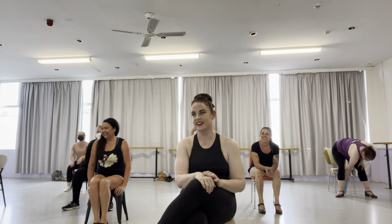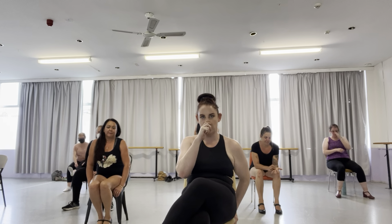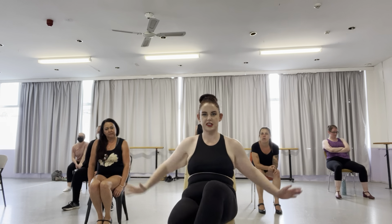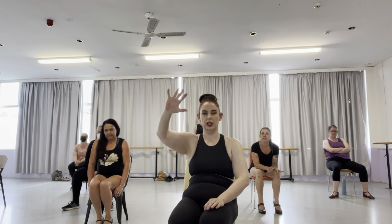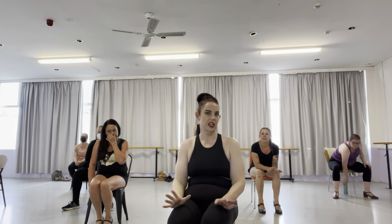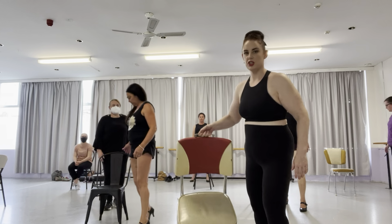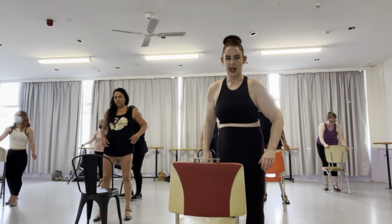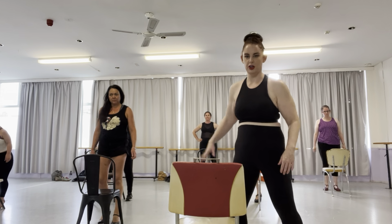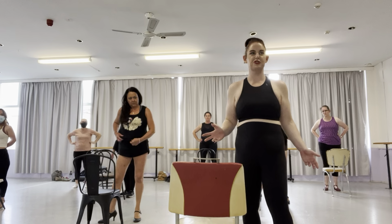So the other one I'm going to teach you how to do is, we've done a lot of work sitting on the chair this way. I thought it would be good to rotate the chair and practice straddling it the other way, and we can take it potentially with an extension. So at the moment, just turn your chair to the front, so the back of it's facing the front. And we've practiced sitting on a chair this way. We can practice straddling it, very Backstreet Boys of us.